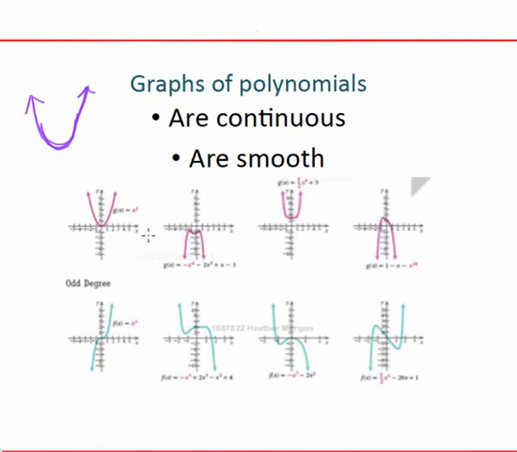Again, in contrast to all the rational functions that we've had, there are no asymptotes and there are no holes. And also the domain of every polynomial is all real. Now, to look at the range, you're looking at the graph. So this one here, I would say that the range is from 0 to infinity. This one, it's kind of small, so maybe negative infinity to -1. And the range here, I can't quite make that one out, but whatever this low value is, maybe 3 to infinity. So we'll take a look at these in some detail soon.